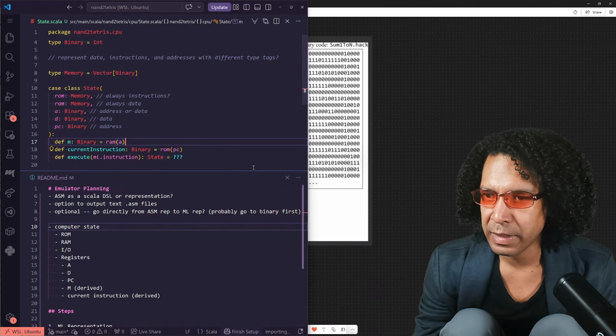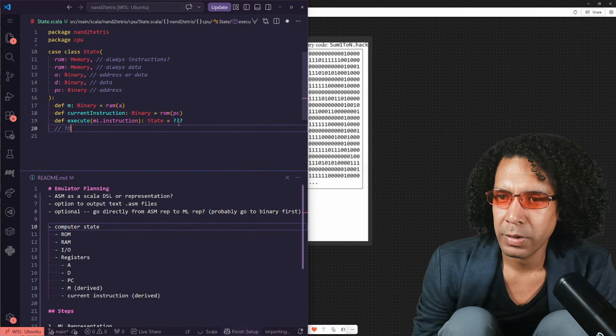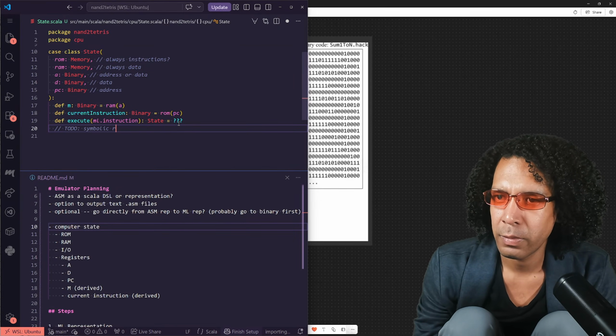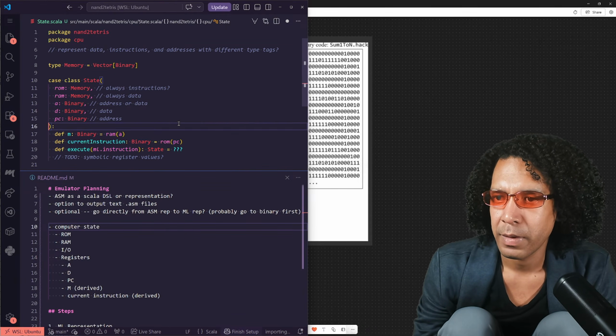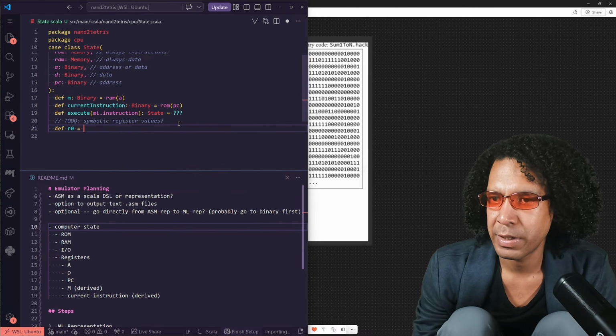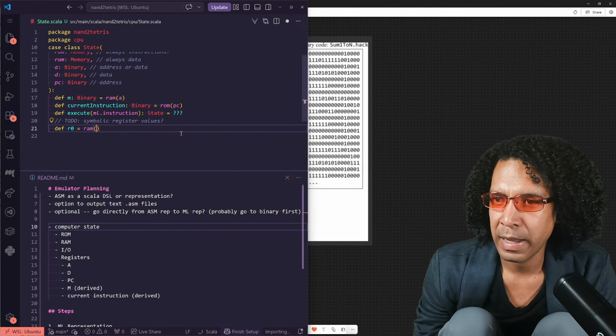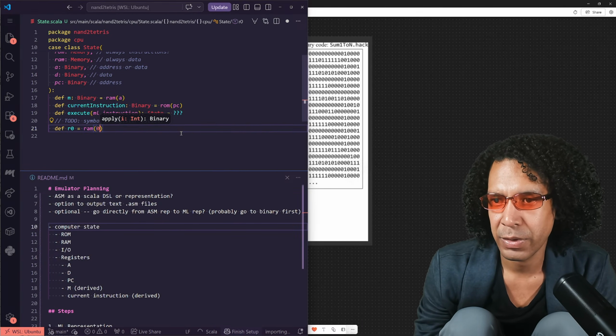Just add a note about that real quick to our data model here. To do: symbolic register values, right? For example, like def R0 is going to be RAM at 0.